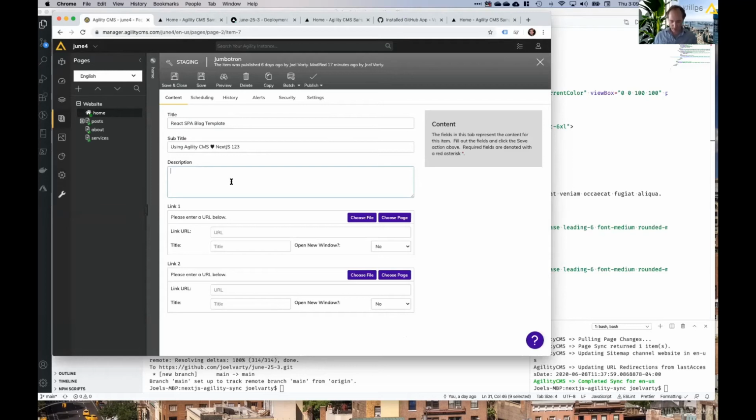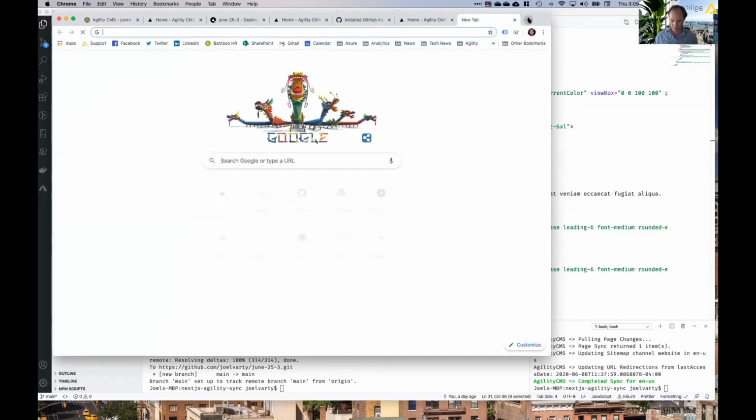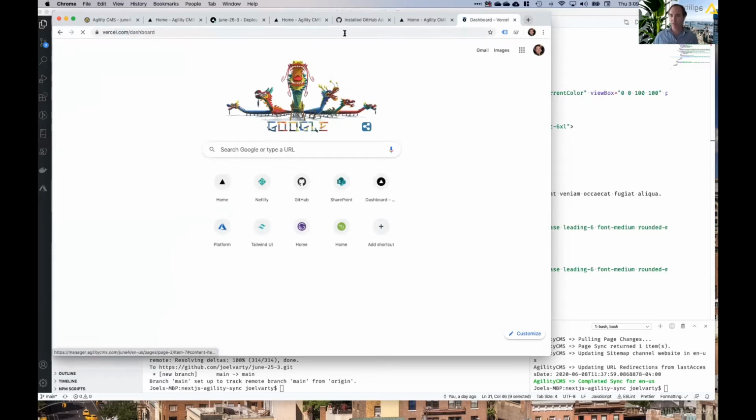Okay, my description is, I really like Jamstack, or Jamstack. You get it. Okay, whatever. And then link 1, let's do some links here. That's fun. Okay, so I think we should link to vercel.com.